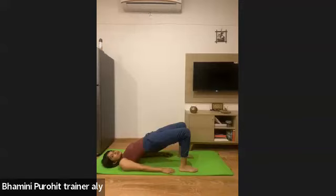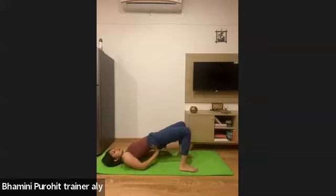Hold the pose. 1, 2, 3, 4, 5, 6, 7, 8, 9, and 10. Now give support to your back with your hands.